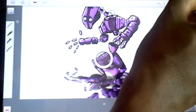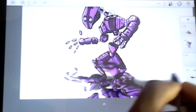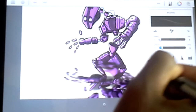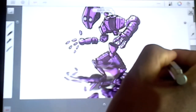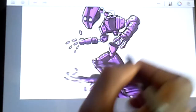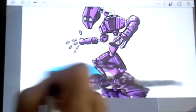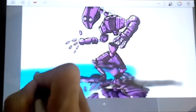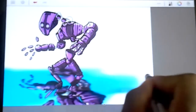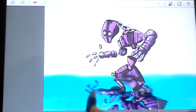Now we're going to create a new layer underneath. We could have left out that shadow layer but it's okay. We're going to make sure we have blue selected — let me grab blue — and on this new layer we're just going to start coloring all of this in, filling in the water area. We're at about 10 minutes, which isn't bad.